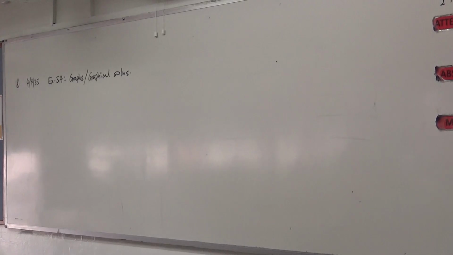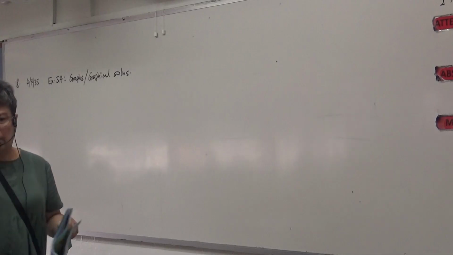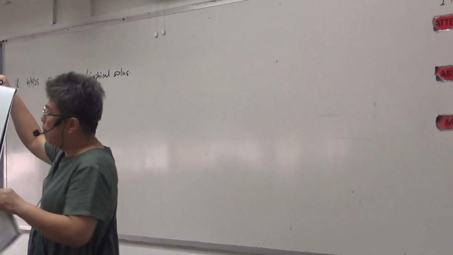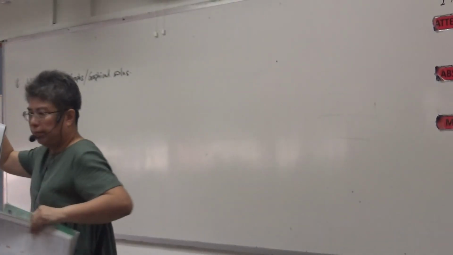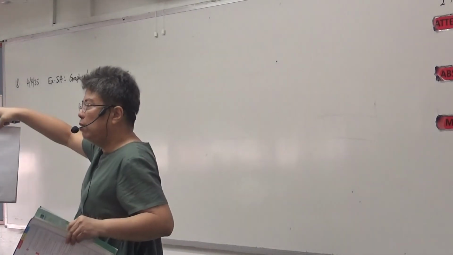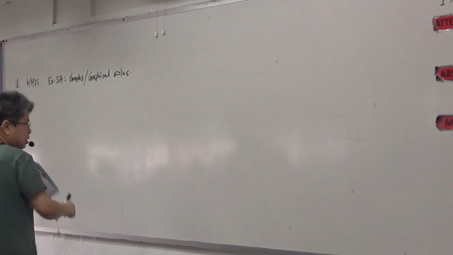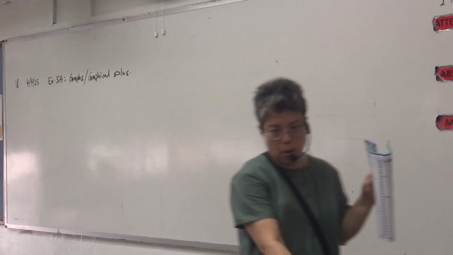Did they give you the scale? Part 2, did they give you the scale? Yes. Then part 3, you're supposed to get the values, right? Never mind. Okay, take out one graph paper. Can you put number 1 by the corner here? Then turn to the back of the graph paper and write this. This is question number 1.